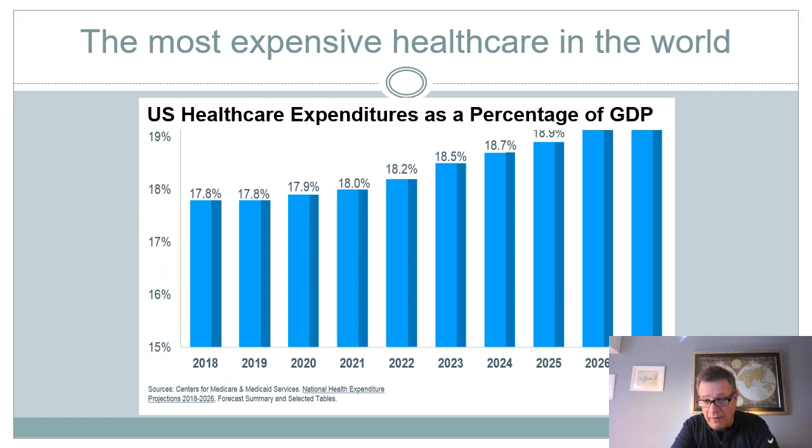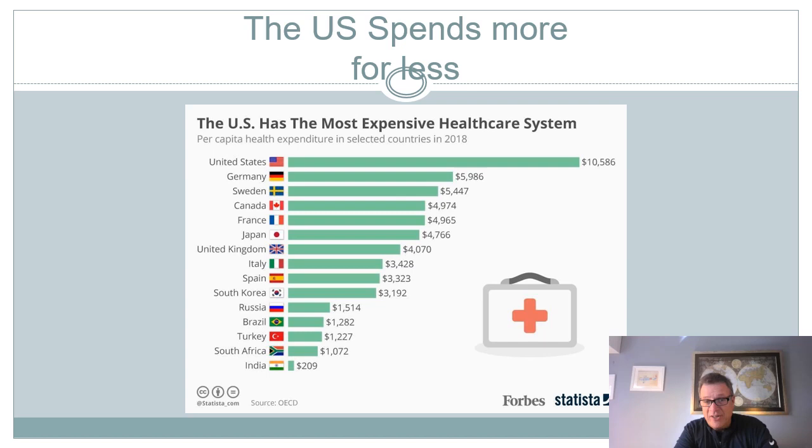And we also, not only do we spend more than anybody else, we get less for it. So here, what you can see is we spend almost twice as much per year for healthcare in the United States than we do in other countries around the world. Certainly, even the country closest to us spends almost half of what we spend. That's Germany. They also have a very large and very active economy.